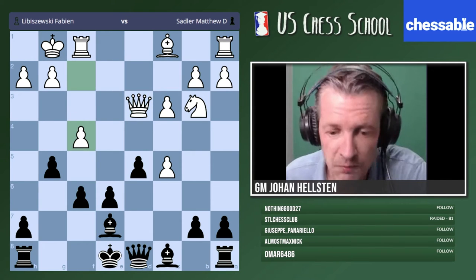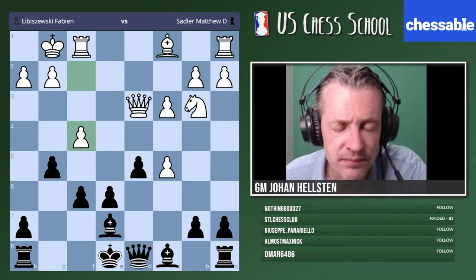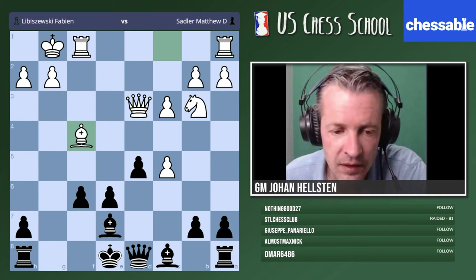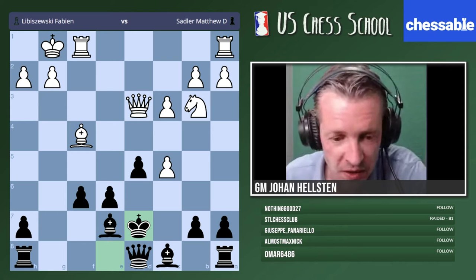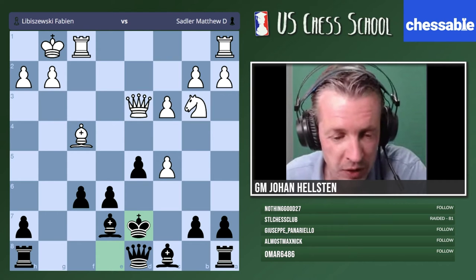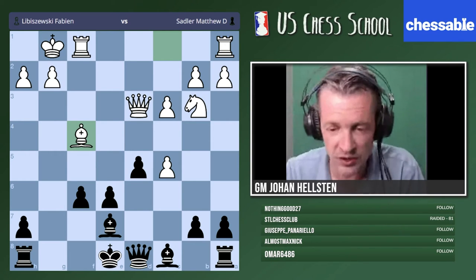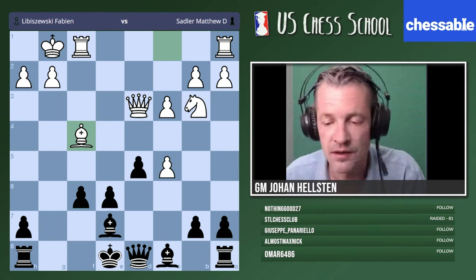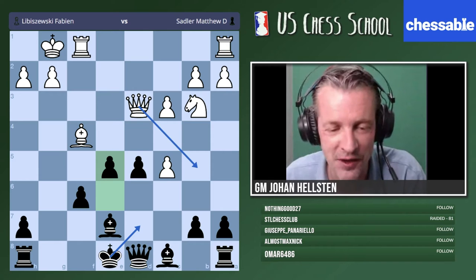F4 was played in the game. Please continue, Henry. That's right. So now I think everybody... No, that's a misunderstanding. You don't have to put the king there. Or maybe it was a mouse slip. Yeah, that's probably a mouse slip. And no reason to play like that. Just stick to the plan. Why did we play f6? Oh, it was a self-mate. I understand. That's a funny detail.